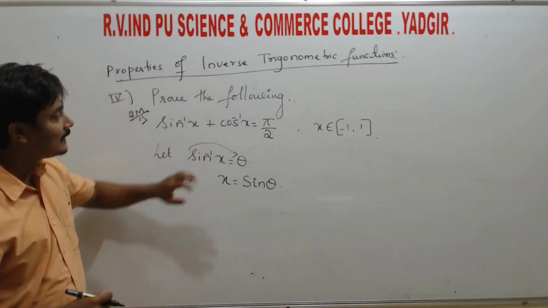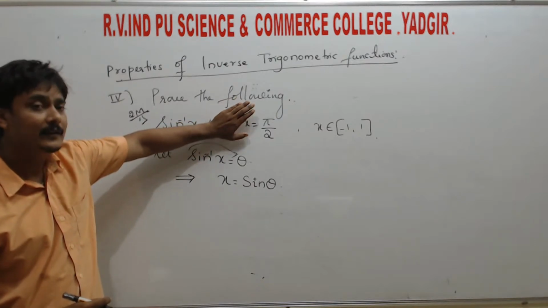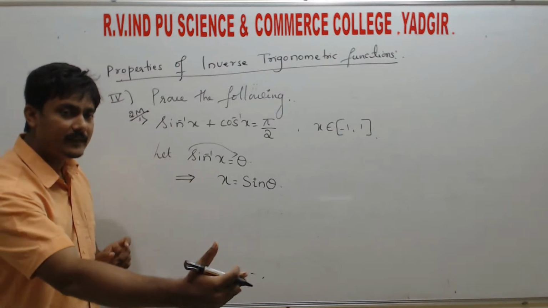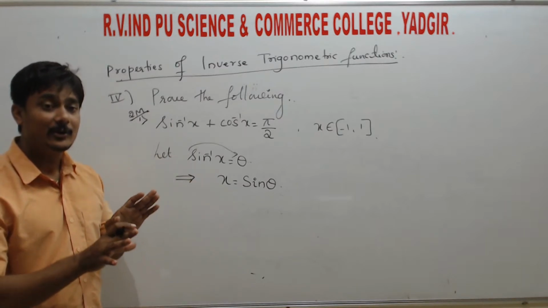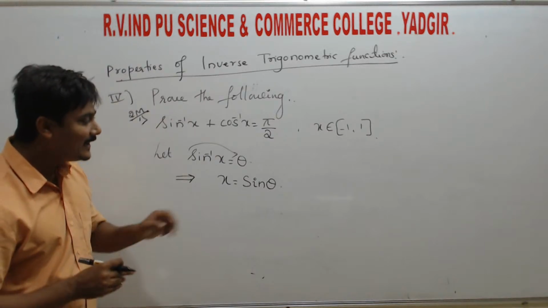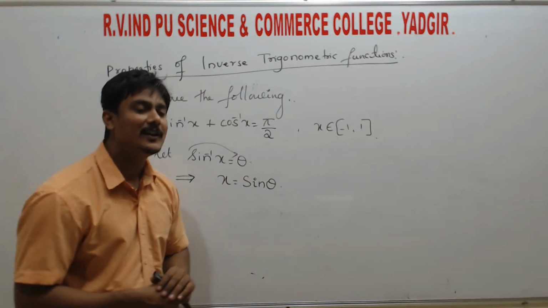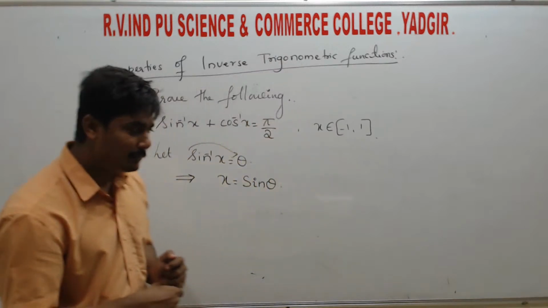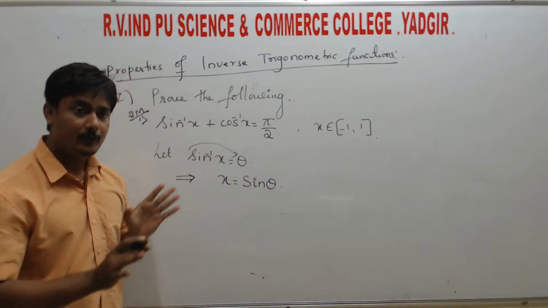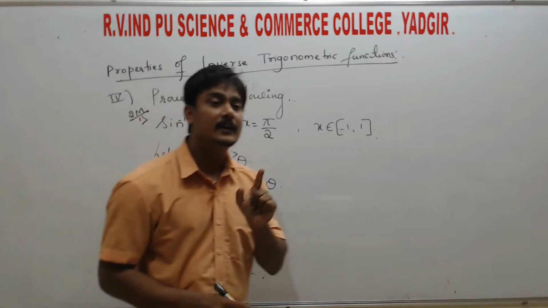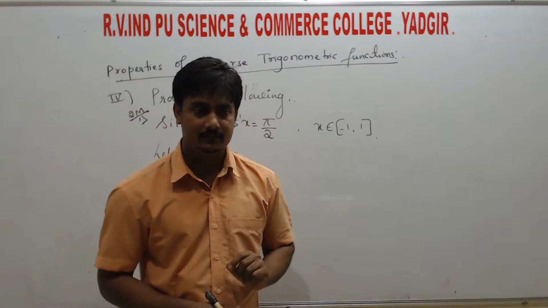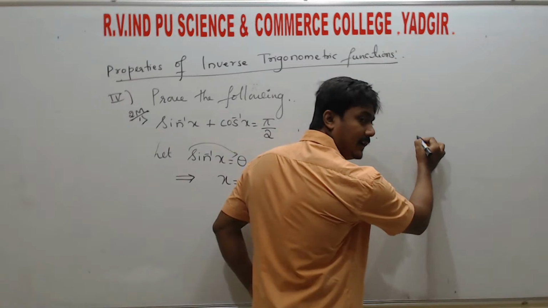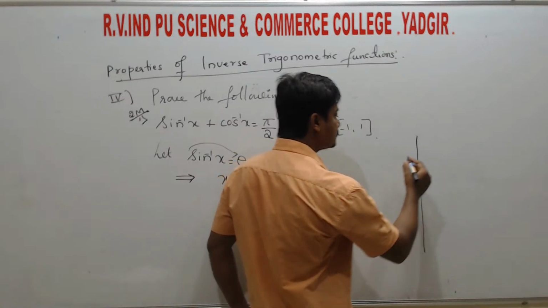Now, in the final answer, I need the cos inverse x term. So now I will apply the step such that I will get a cos term. But here I cannot take reciprocal because reciprocal of sin theta is cosecant theta. I don't get cos out of it. So taking reciprocal doesn't give any meaning here. So what shall we do? We shall use the trigonometric functions of allied angle or trigonometric functions of compound angle. If you remember this formula, observe this formula.